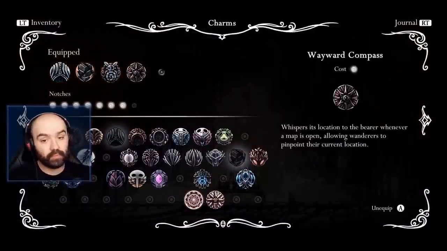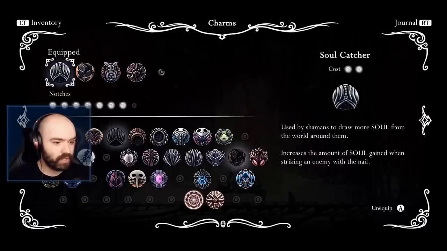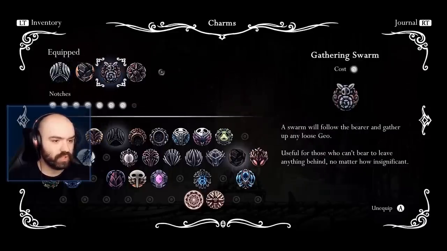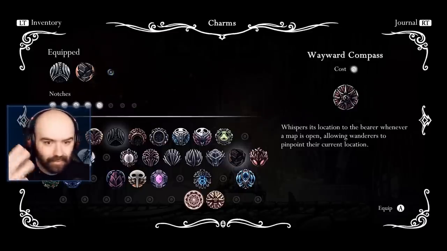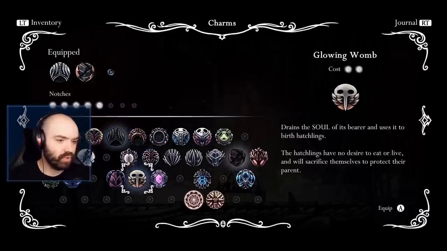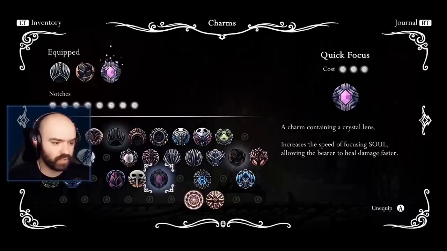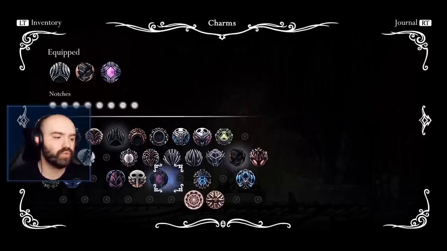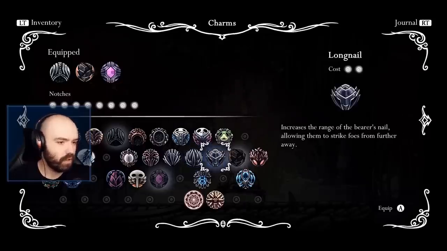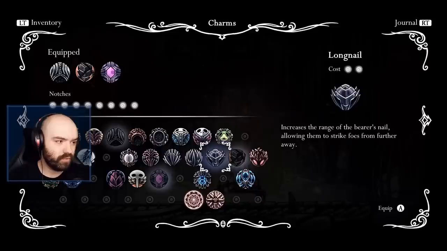Do you know what would probably be a really smart thing to do? Maybe not run into a fight with charms that are useless, like Gathering Swarm and Wayward Compass. Because now, guess what I can put on? I can put on my Quick Focus with 3 notches, so I can increase the speed of Focusing Soul, so I can heal damage faster. Wouldn't that have been helpful in those stressful situations where I needed to heal? Unbelievable.